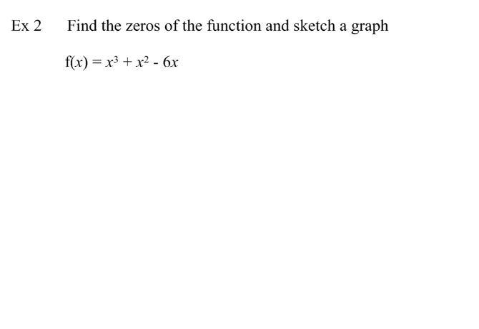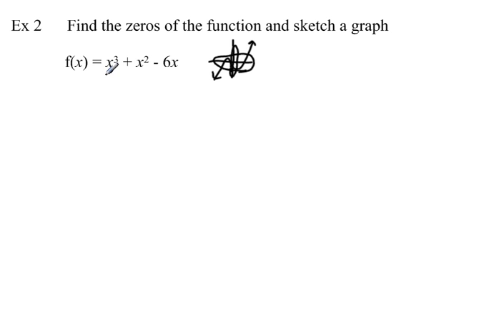So this second example here: find the zeros of the function and sketch a graph. Well, we know in general this function is going to start in the lower left corner, do something in the middle, who knows what, and end in the upper right corner. We need to be a little more specific than that. So what we would really like to know is where does this graph go through the x-intercepts? Where does it go through the y-axis? Where's the y-intercept? Here's how we find that.